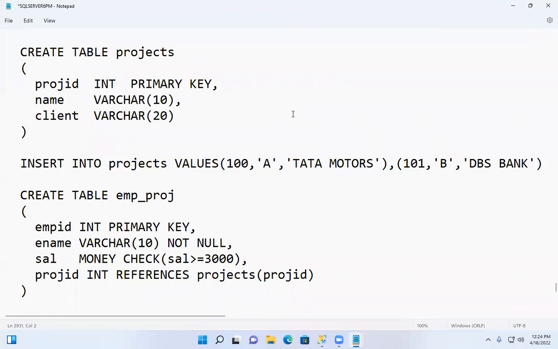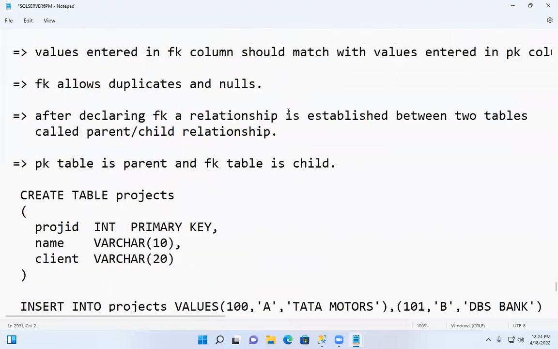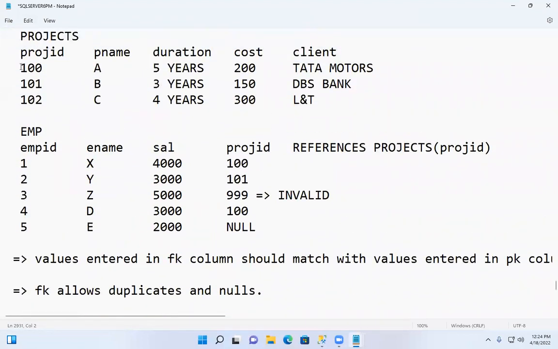Here you see that one project has many employees. Multiple employees are working for project 100. So what is the relationship between project and employee? One to many. So the default relationship is one to many.